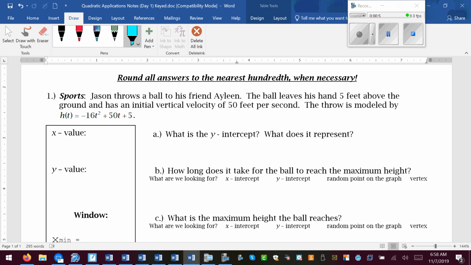So if I'm trying to identify the values, this problem doesn't explicitly tell me what x and y are, but I know that in the equation, I'm normally going to see x where t shows up. And so if I think logically about this, t is going to stand for the time the object is in the air. And I know that y shows up on the left side of the equal to symbol. So if I see h of t, h stands for the height of the ball.